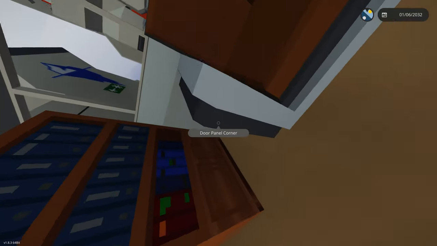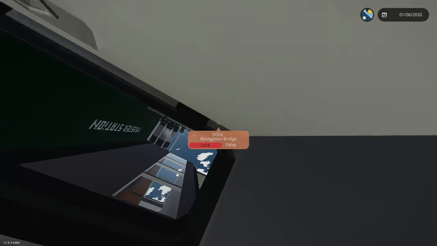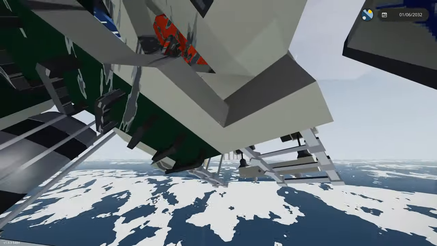Okay, so I think this is our actual time right now to get out of this thing. So wait, let's open this back door here. Oh, it's not underwater. Oh, it's going down. Oh, guys, it's going down. Okay, can we get into the lifeboat?